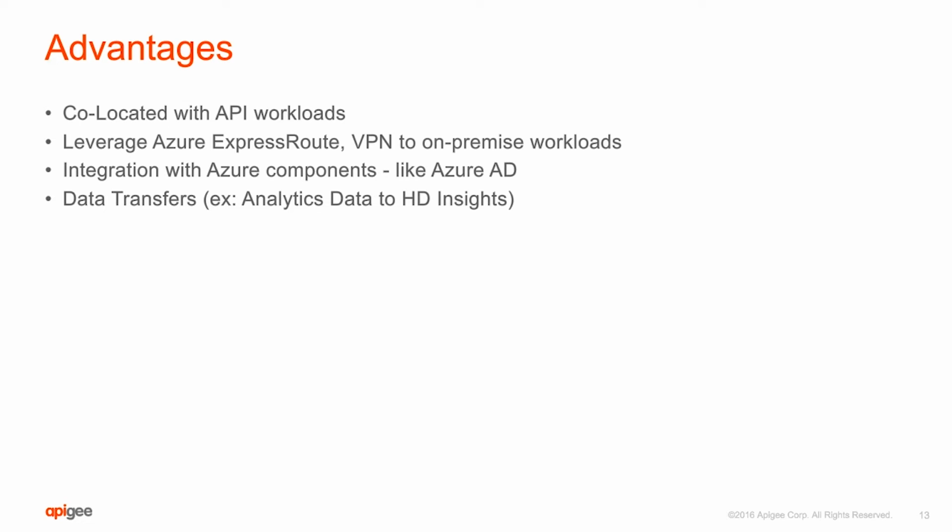Sure. So the connectivity options between your premises, or your customer's premises if you happen to be a software vendor, and that customer's Azure assets, there's a couple of different ways to go about it. One is VPN. In a nutshell, there's a VPN gateway up on the Azure side that connects to your customer's virtual network and subnets, and then there's a VPN device on premises. You build a connection between them.